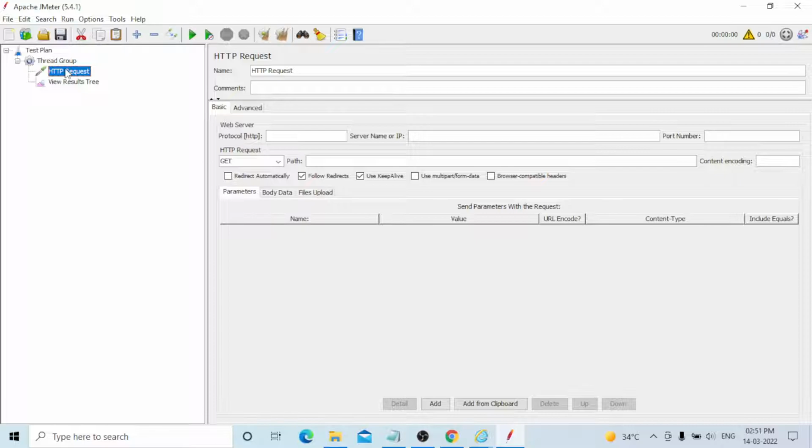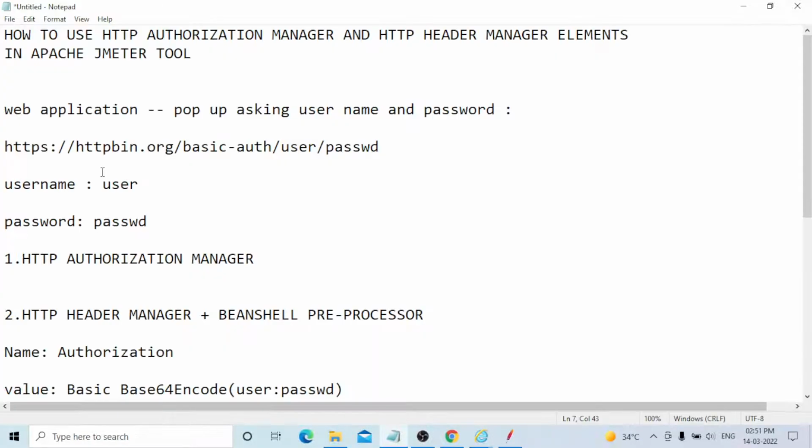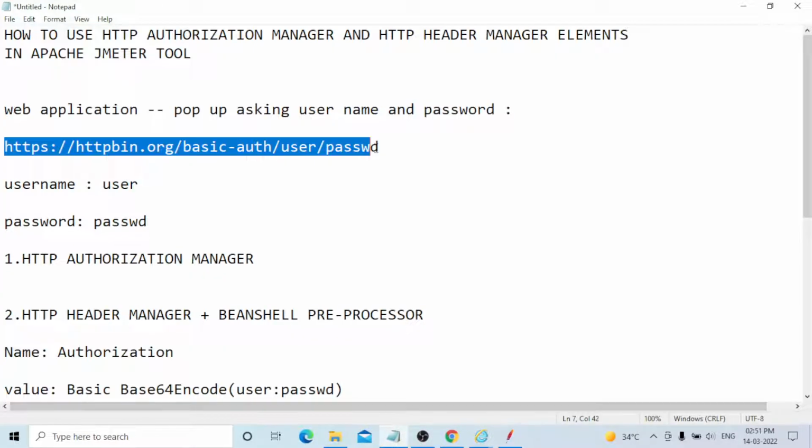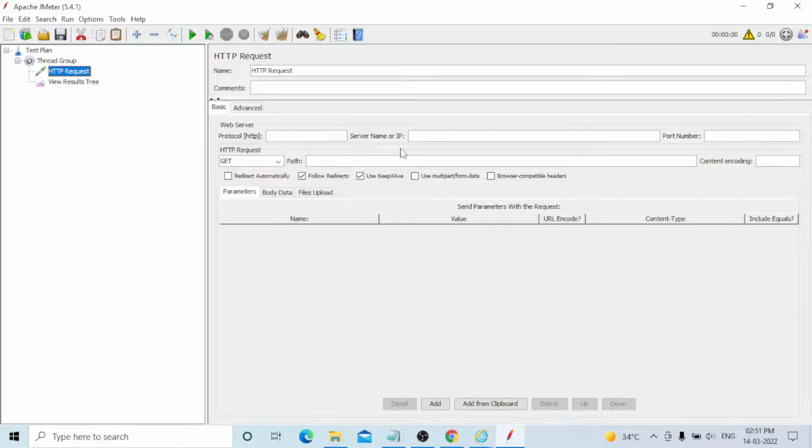Now go to the application and take this URL. Provide the server name, and the protocol type is HTTP. Remove the backslashes, and after this provide the path.